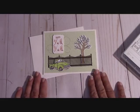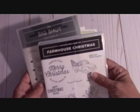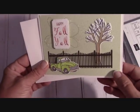In just a moment we're going to put this adorable little card together from the Farmhouse bundle. I had to start to use this truck. I absolutely love that truck.